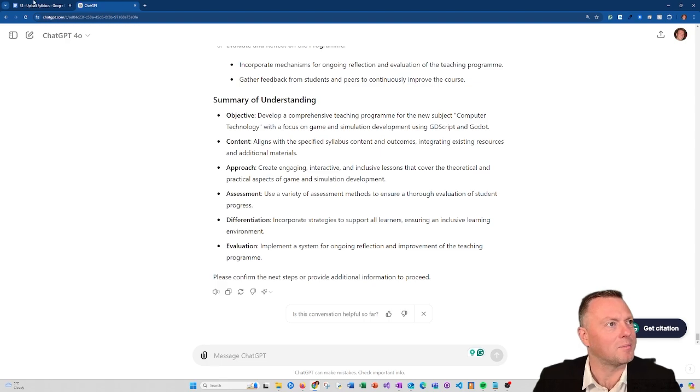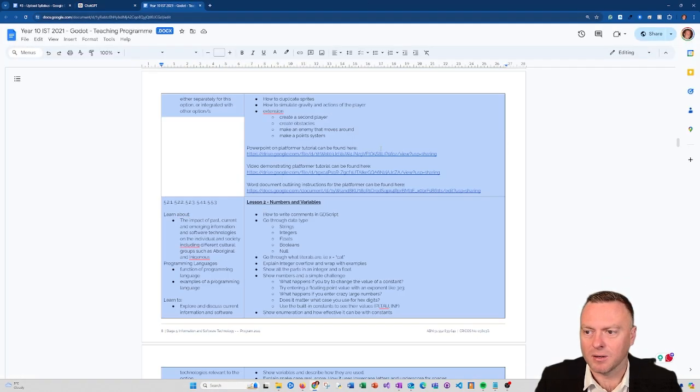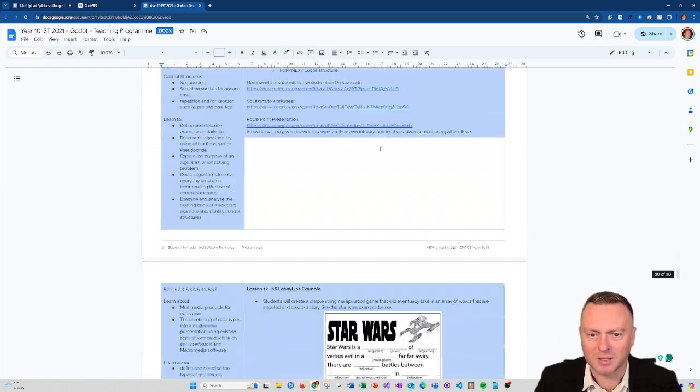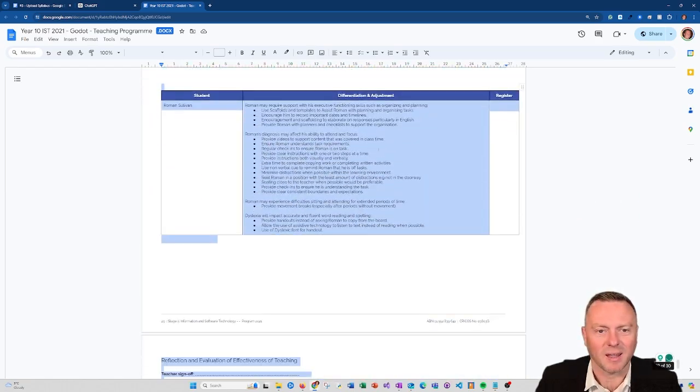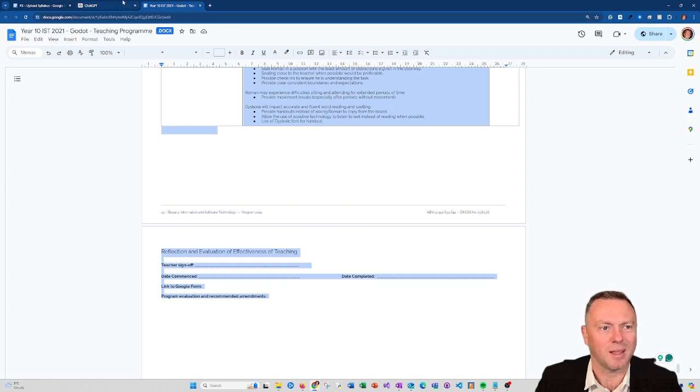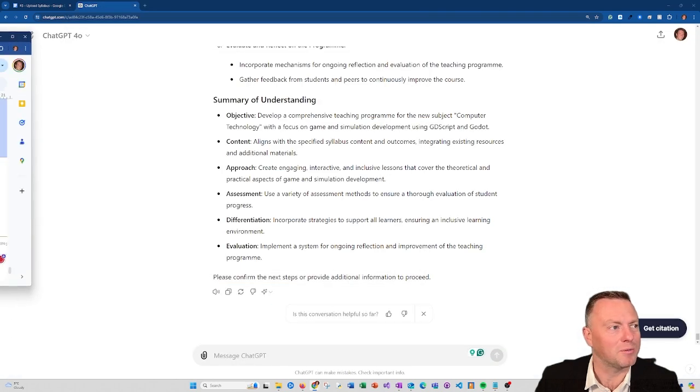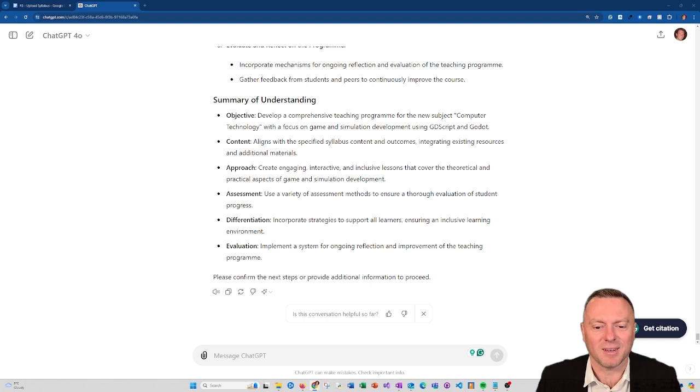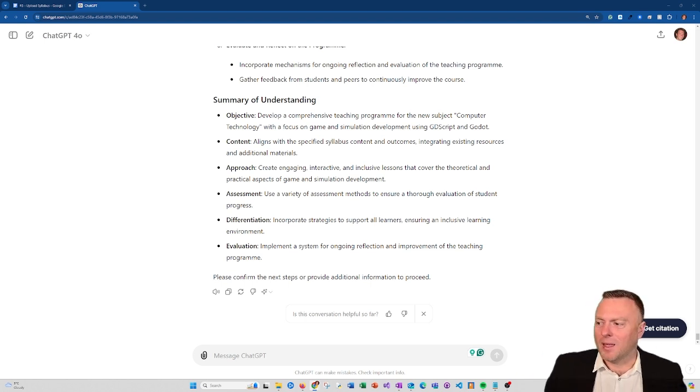And so for example, my original teaching program was done for year 10 computer science, and it's 30 pages long, right? So rather than wasting that, this prompt allows you to reuse the resources that you already have built. And don't worry if you don't have them, but it does definitely help with the response that you get. So when I go now to build a brand new unit of work, I'm not reinventing the wheel. It's drawing from all that hard work that I've done already, and it builds some really neat stuff out of this. So hopefully that's given you some insight there.